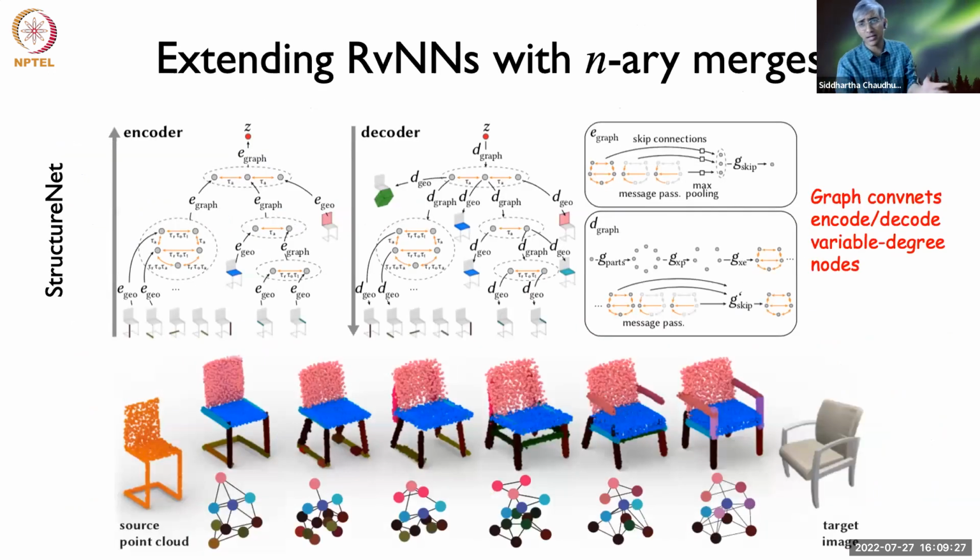Now, in this particular example, we looked at essentially just binary merges, with some caveats. So if 2 things are adjacent, then you merge them into one and you compute the code of their parent. Now, there was a nice follow-up paper called StructureNet, which took this idea and allowed somewhat more general merges, where you could merge 3 things or 4 things or 5 things together. The paper has some other limitations which the earlier work didn't have, but as a result, they were able to do more general merges. But then you think, okay, now I have to merge 2 things, 3 things, 4 things, or any arbitrary number of things using the same module. So how do we do this?